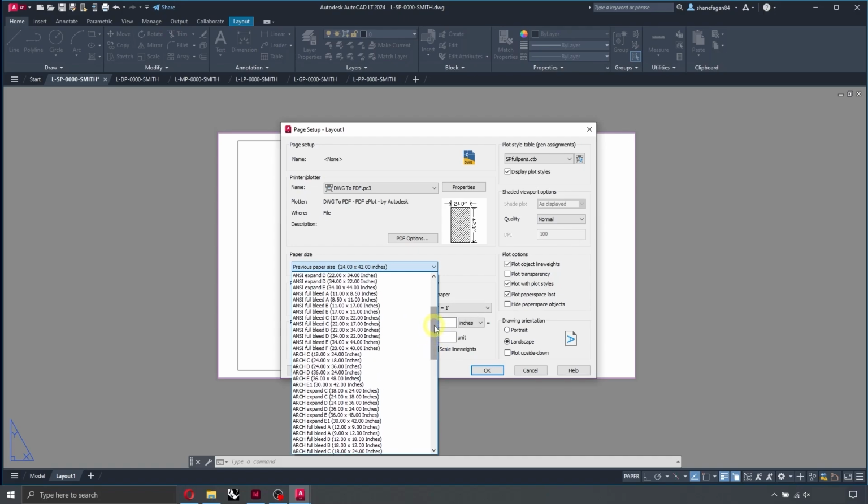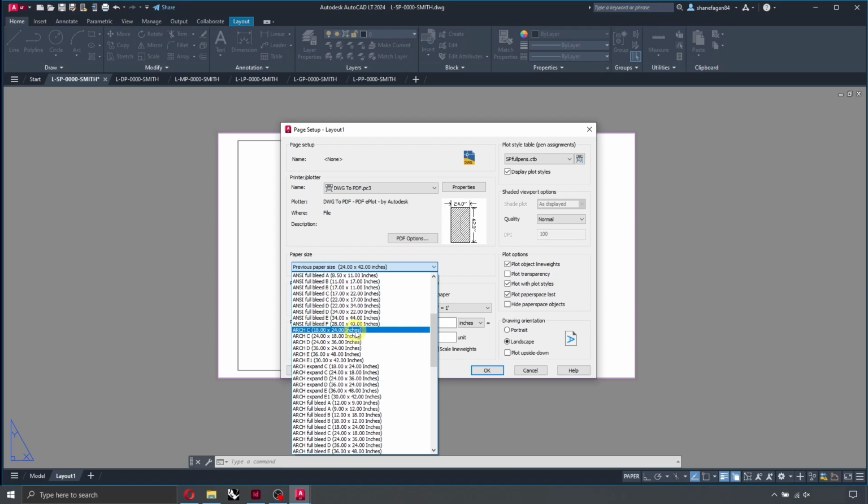The way to think about sheet sizes is basically these letters double as you get further down the alphabet. So in the ANSI group, your smallest sheet size is going to be 8.5 by 11. It's a standard paper size that you would, for example, print out a written report on. But then if you double one of the sizes, you get to 11 by 17. That's also called a tabloid size. And then you just keep doubling one of the sizes to get larger. 17 by 22, 22 by 34. That's usually probably the biggest you're going to go. You do have a 34 by 44. That's a pretty big sheet. But that's the ANSI group. And then the Arch group is slightly different.